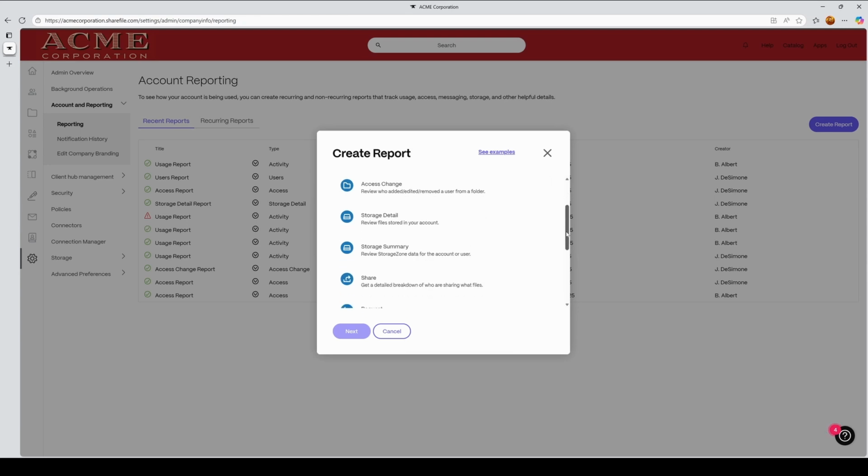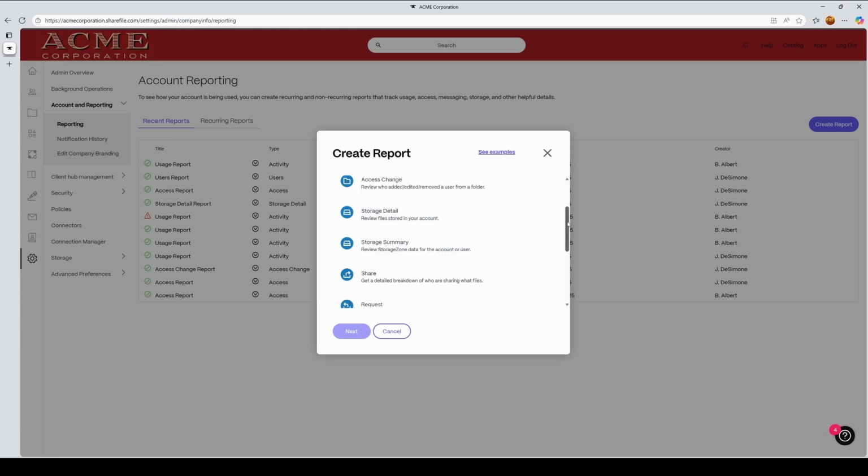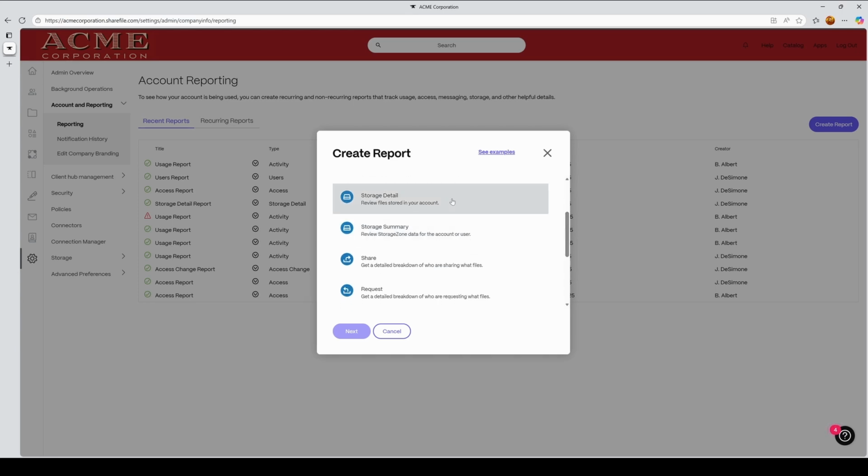Some of these are much more rare to come across in the wild. Storage detail and storage summary. These can be really helpful in a pinch, but they don't arise, thankfully, too often. This will actually give you a detail of all of the files and their sizes in your account. And a storage summary will show you zone by zone, whether that's in our various cloud zones that we offer for storage, or even your on premises zones where you have to watch how much storage you have allocated to your own servers. Either of those scenarios, we would output on a report that you have filtered across the entire account or for a given user so that you can see who's using how much storage and where it lives.